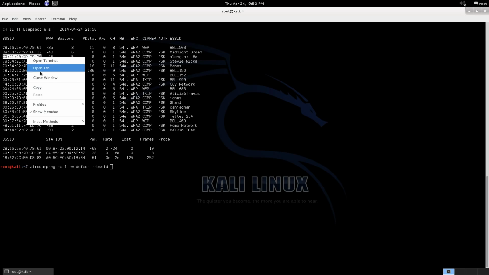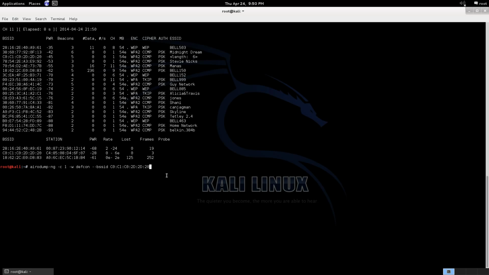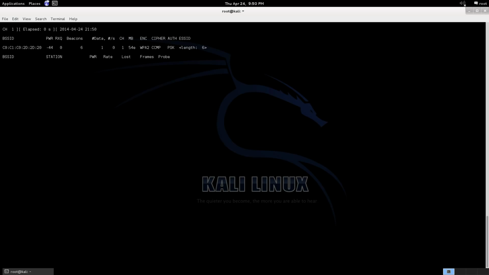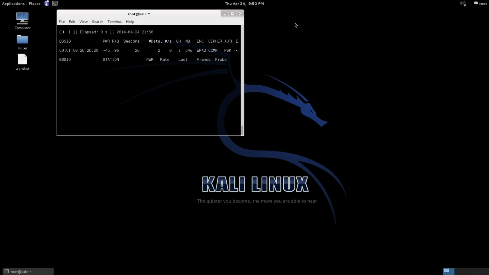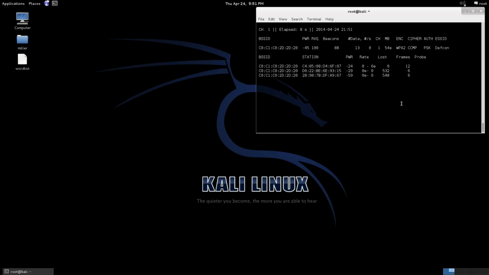So that's right here. We'll copy that in. And then our interface, mon0. Alright. So now we're listening specifically to that AP. As you can see, once a computer associates with the AP, it does display the hidden network's name.